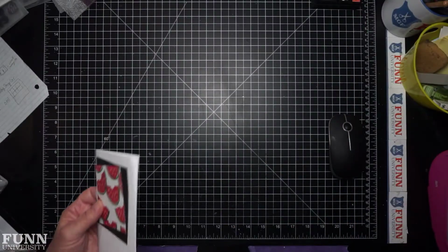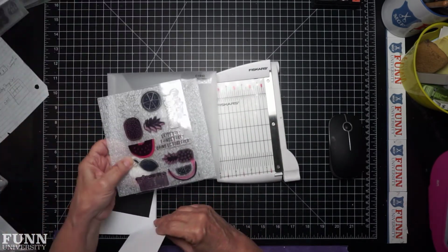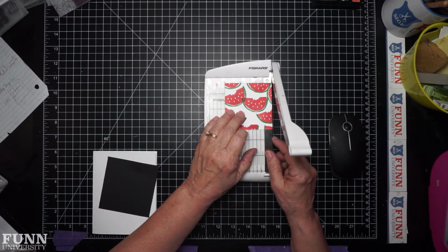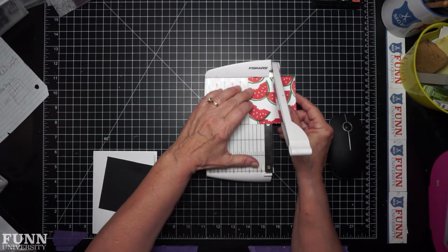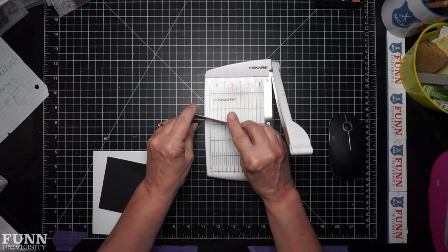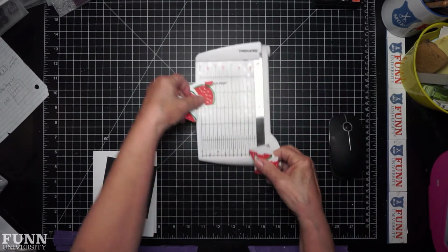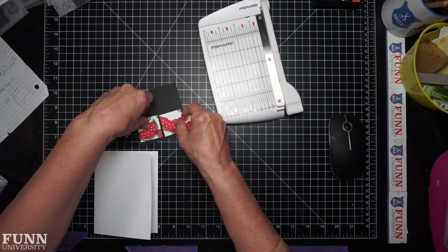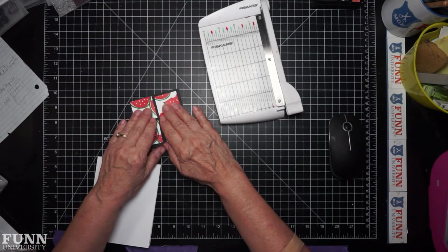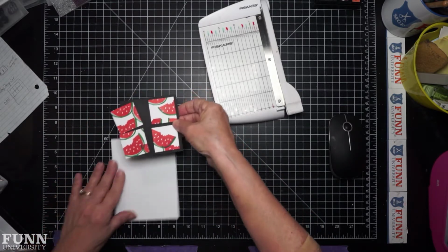Thank you so much for being here. Okay, this is what I did right before class. I was sitting there looking at this adorable stamp set, which is an old one, and then I thought, oh, if I have a 3-inch piece of cardstock, I can stamp it all at once, cut it into 1.5-inch squares. Do a puzzle piece here. You would have the option of making it so it is all where it's supposed to be, or a new configuration. Then you would have a really fast, really cute card.